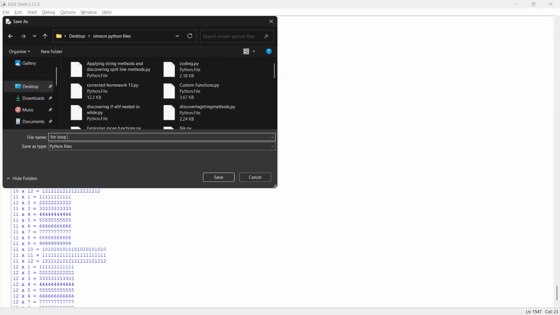Nested for and while loops. That will take care of the loops.